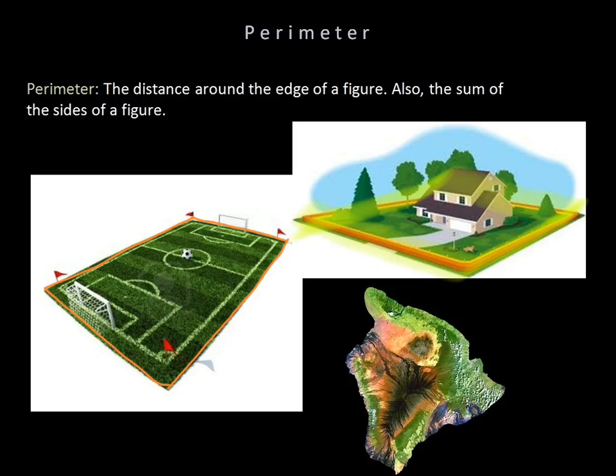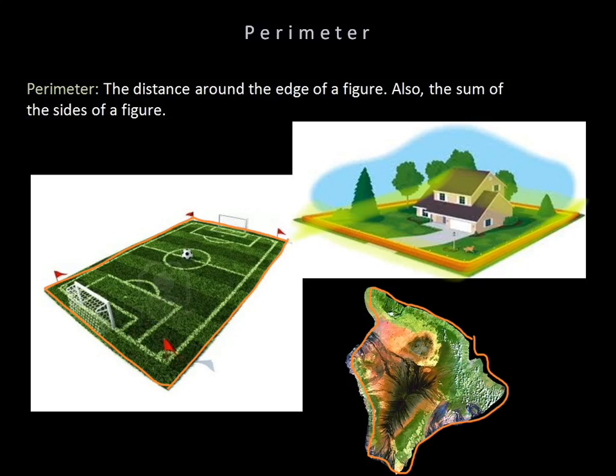Okay, down here is a picture of Hawaii, right? And if we were to go around Hawaii like this, all the way around like that in a car, which I don't know if you can. This is actually the Big Island. But if you were to go all the way around Hawaii like that, that would be the perimeter of the Big Island of Hawaii. Okay, so let's look at some mathematical examples here.